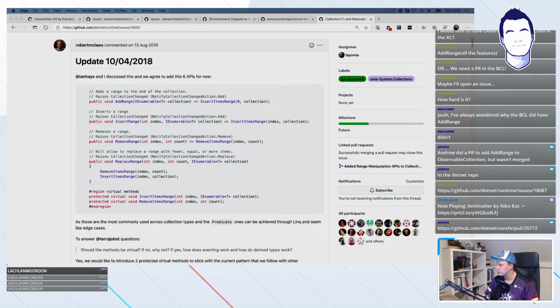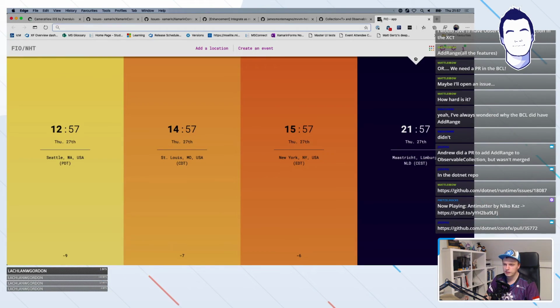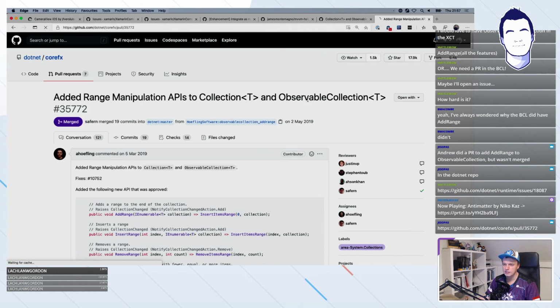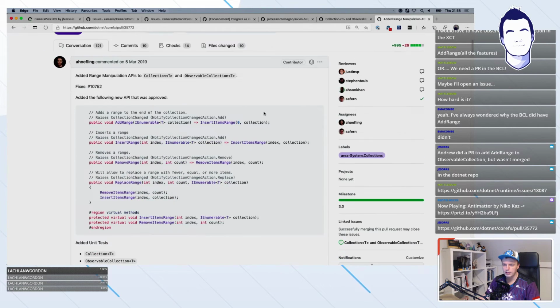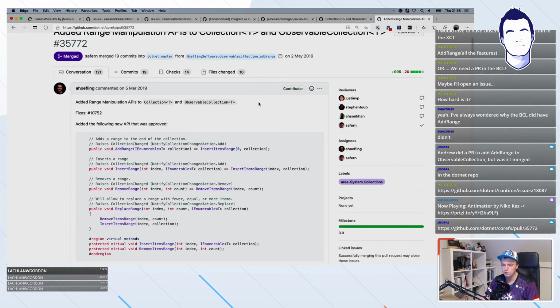This is interesting. Oh, this is merged. Add range manipulation APIs to Collection and ObservableCollection. So this was merged in 2019 from Andrew. I know Andrew, he's cool. AddRange, InsertRange, RemoveRange.